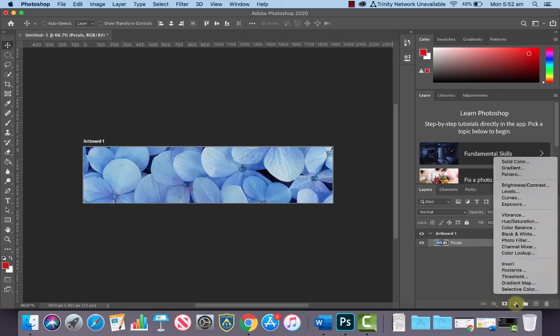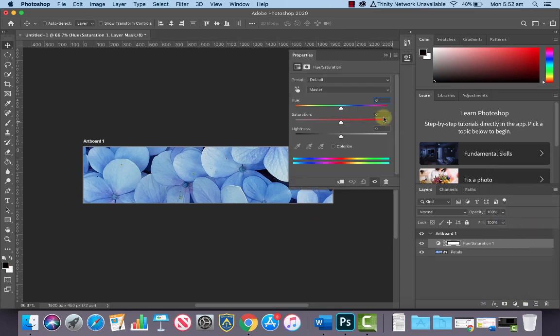So if we go into adjustments here, color adjustment layers, and let's just choose hue and saturation, and in the dialog box, if we change the hue slider, which is just a fancy word for color, we can actually change the color of the petals. All right. So let's choose a nice pink, for example, something like this. It's going to be very bright, so the text may be hard to read over the top. So we'll take some of the saturation out of it, and again, this will depend on the image you've chosen to use as well.